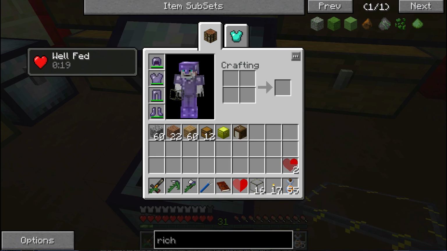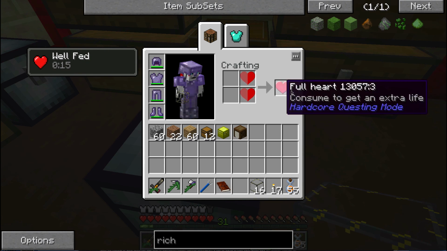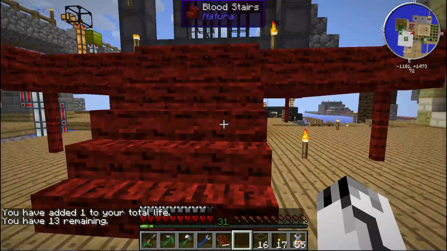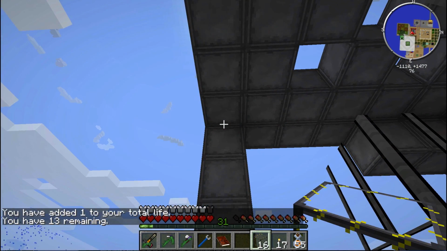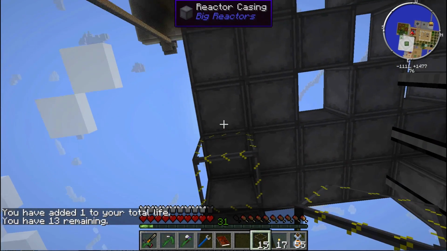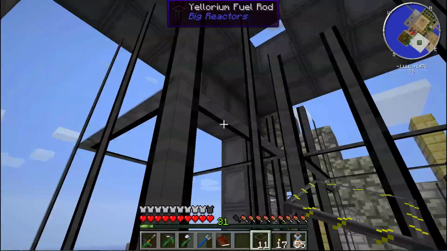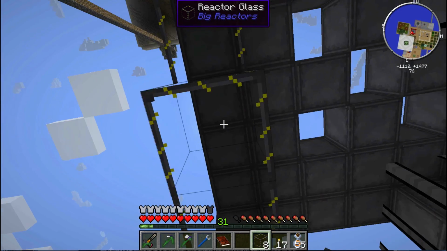Ooh, we can make another life. Gonna save my life, man. Again, a full heart. Nom nom nom. Yeah. So, the reactor glass, it's like the reactor plating, but you can see through it. Which is pretty cool. So I'm just going to go ahead and put some of this in here. I'm getting lost in a maze of my own design.